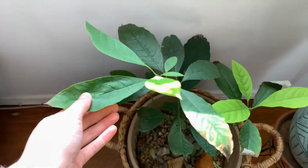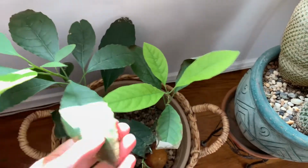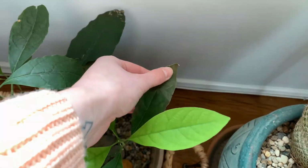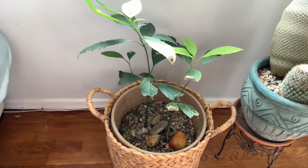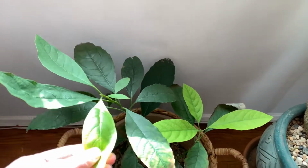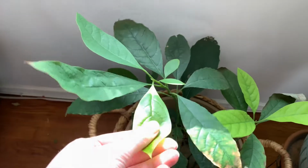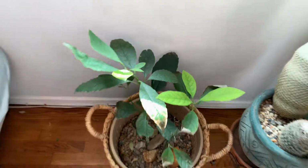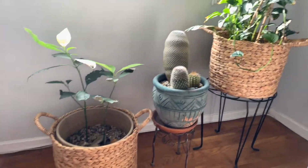And then right down here are my avocado trees. They've been putting out some newer leaves, but my cat just keeps chewing on them, so they keep getting crispy. Ugh. But they're doing well. It's winter time, so they're not putting on intense growth right now, but they're still about 2 feet tall. I'm gonna water them soon because it's been a while, but the new leaves are just so green and soft. I love these. Just so cute in that little basket, which matches the Monstera adansonii here.